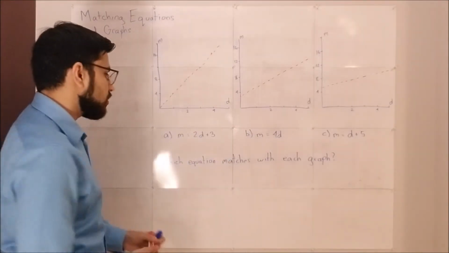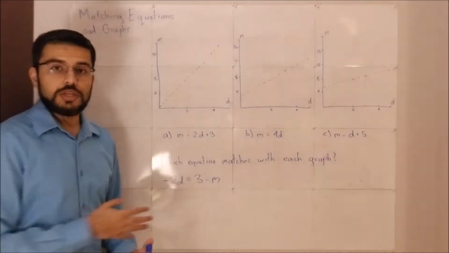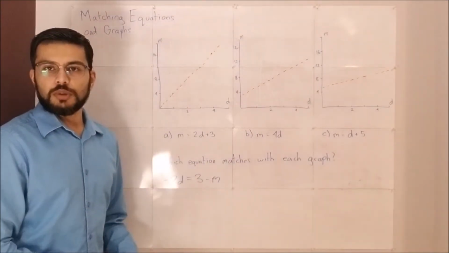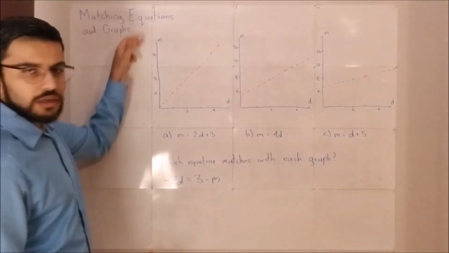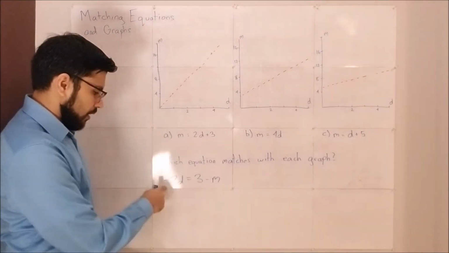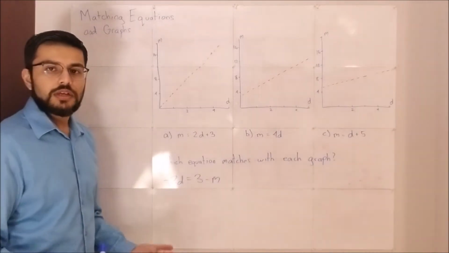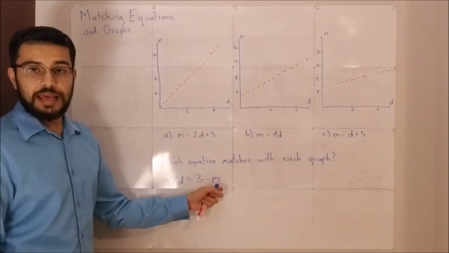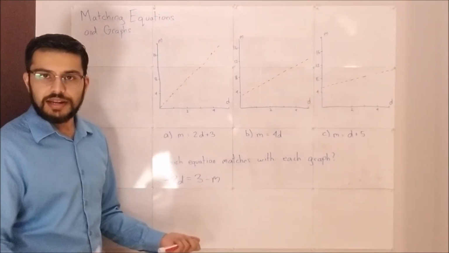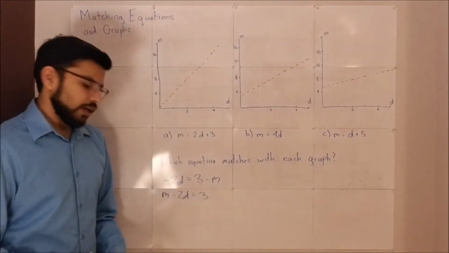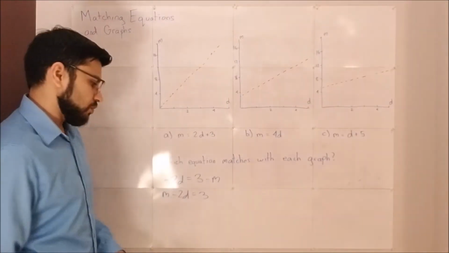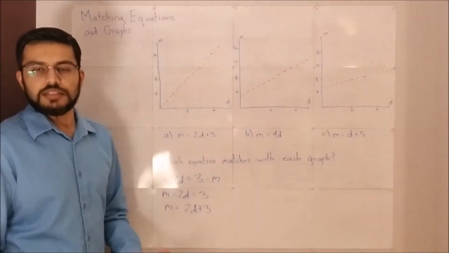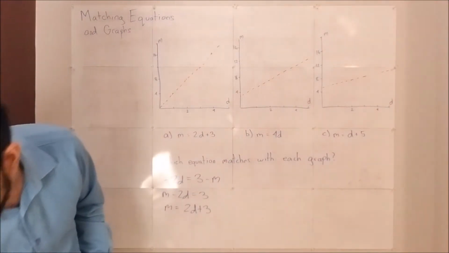If that wasn't the case, for example, sometimes, just as an example, you might have an equation like this, and you're like, oh, well, maybe I can work with that. But you realize right away, hey, my vertical axis is m, and right now I don't have m by itself. So you have to do a little bit of algebra to rearrange things. So in this case here, I'm going to get m by itself. I want it to be positive, so I add m to both sides. I'm left with m minus 2d is equal to 3, and I have to add 2d to both sides. And it ends up becoming the same equation that I had before.